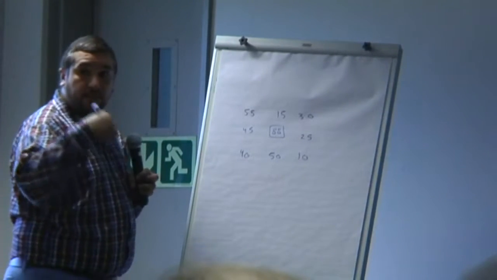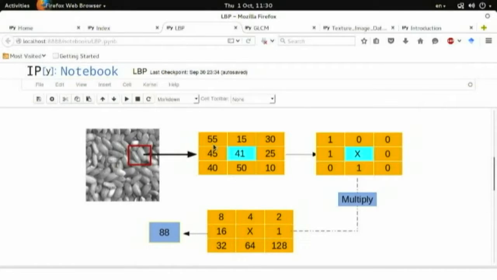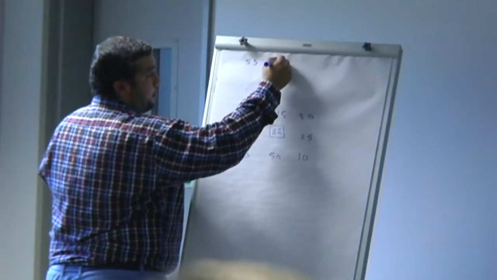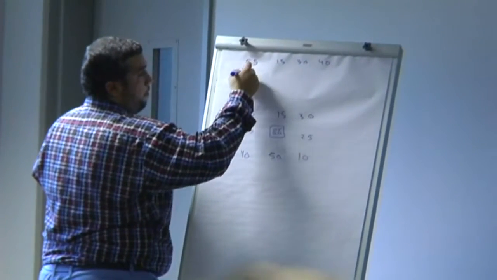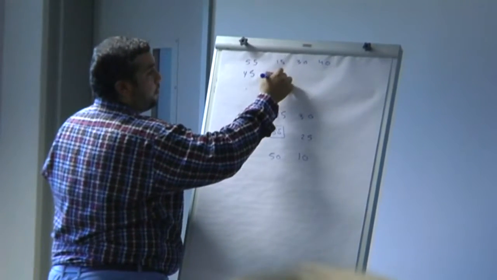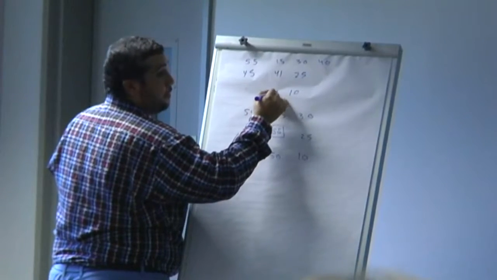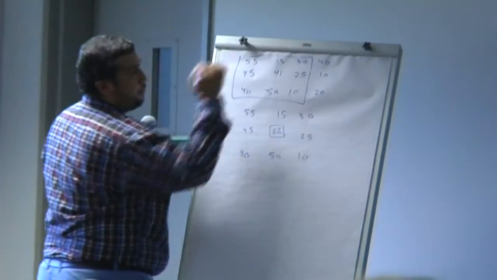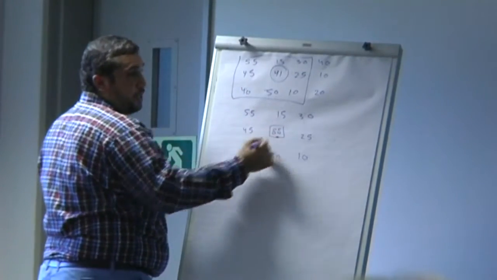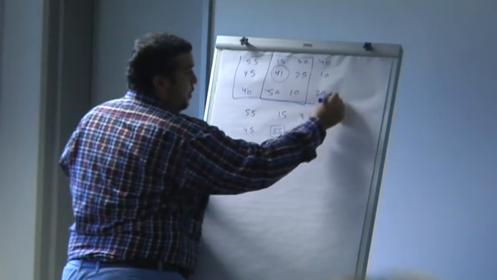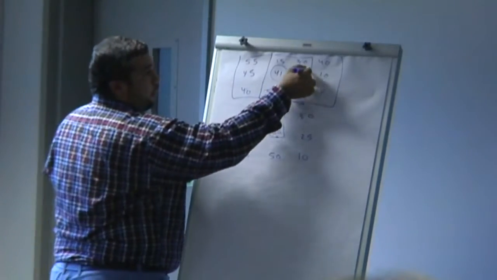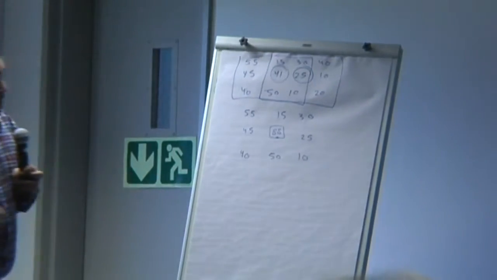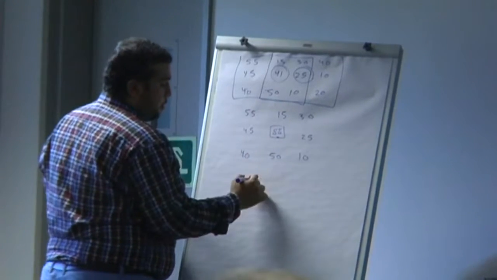And we keep going inside our image. This is just a window from the image. The next window, for example, it was 41, 50, and now we have 40. And now let's assume that we have 10 here and 20. So we take this window first, and we apply local binary pattern, and we convert it to be 88. Now the next step is to go to the next window. And now this one will be the threshold for the next window. And we also have to convert it. So after that, we have a transformed image, not like the original image.